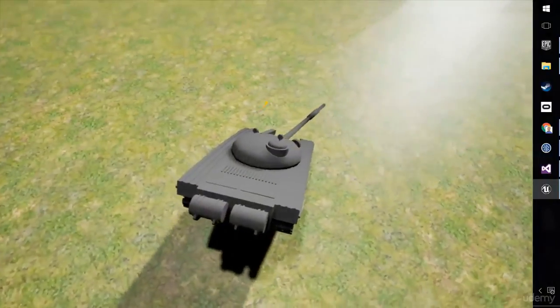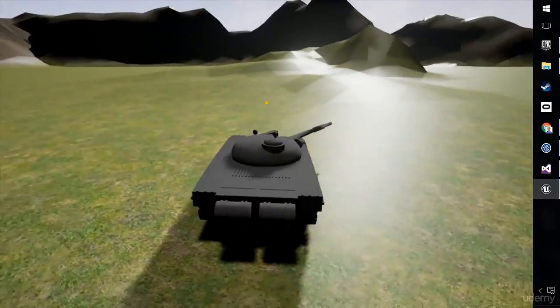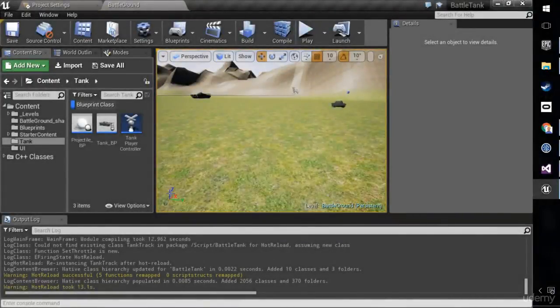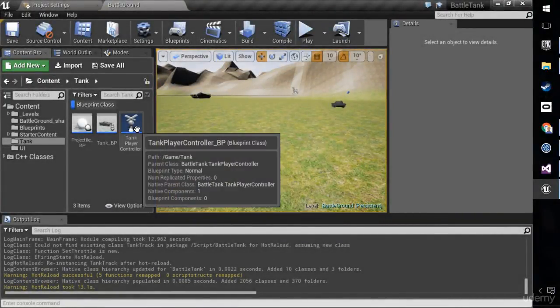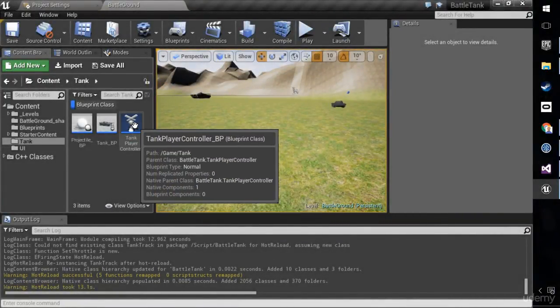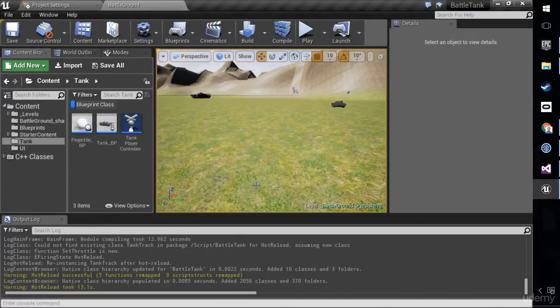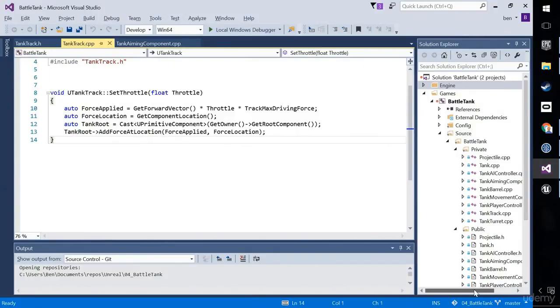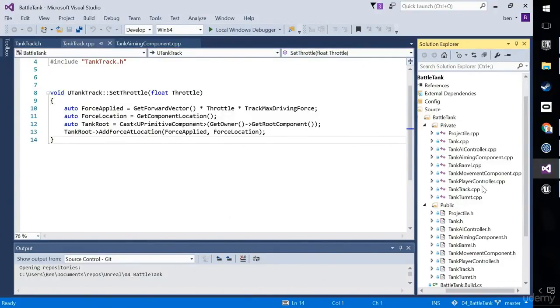By the way, the AI tanks will have to do the same thing, of course, because they use the same control API as we do. So just before we start this one, I want to fix a bug. If I open, and I'm not going to, my tank player controller blueprint, it's actually going to cause a hard crash. If you attach the debugger and find out why, I'll show you why, and let's just mitigate this issue for now so that you don't have this hanging over you.